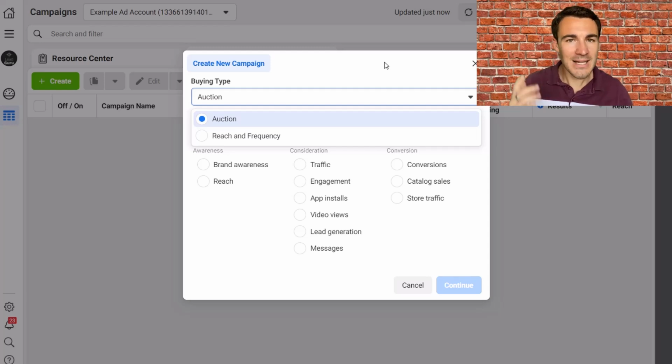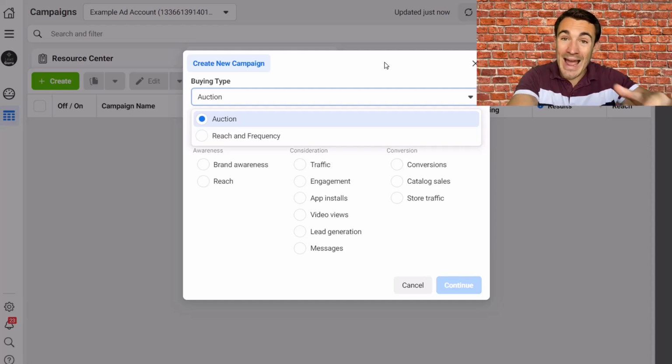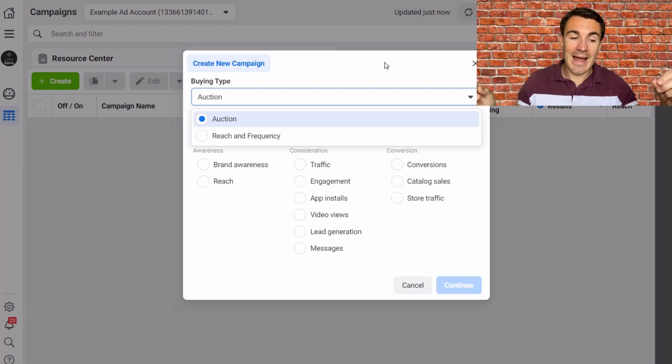What is auction? That's the default. Auction is basically how Facebook operates its advertising platform. You compete against other Facebook advertisers in an auction system. Facebook has a product, and that's ad real estate, places for you to put your ads in front of Facebook users, Instagram users, etc. And you are operating in an auction. You are saying, I would like to advertise to these people. Please, Facebook, calculate the auction for me automatically.